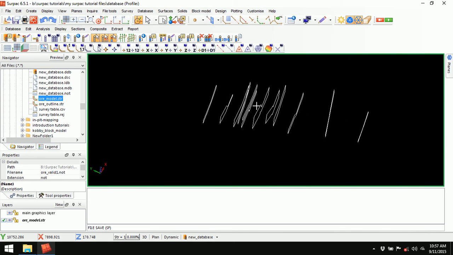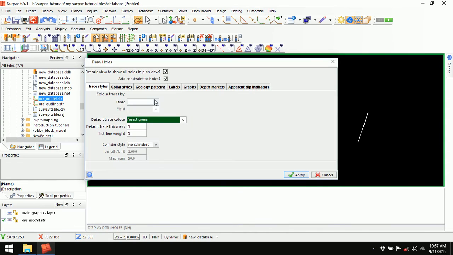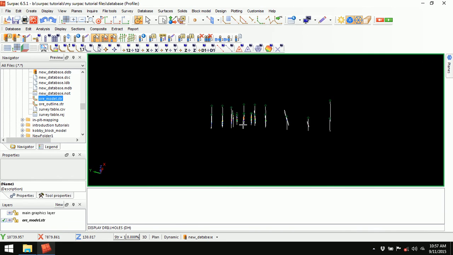The first thing that we are going to do in order to do that is to display our drill holes. So I'll go to my database which has been loaded. I'll click on it and select display drill holes. Then I'll view from the assay table with the fill gold values. Then I will uncheck the constraint box because I don't want to apply any constraint. Then I'll click apply, and good, my drill holes will be displayed.